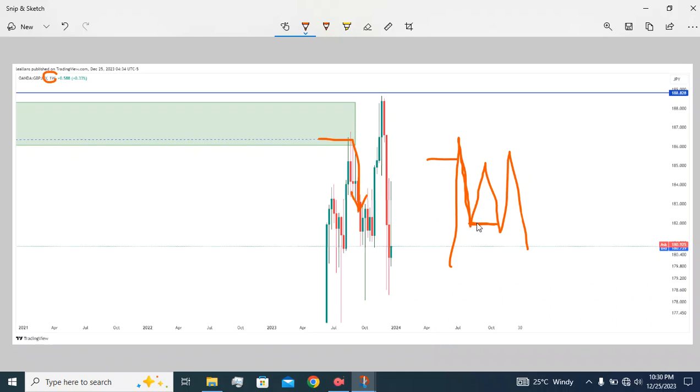When we see this first break of structure, we trace back its high. This high, this is where we set our sell order, right? Our stop loss right above here, because after the sweep of this liquidity, this guy becomes a stronger high, and we set our sell order here and ride the market, potentially taking our profits at this lower low. But you can always take partials at the nearest liquidities right here. That is it. But if this market decides to go off and take this high, then well and good.